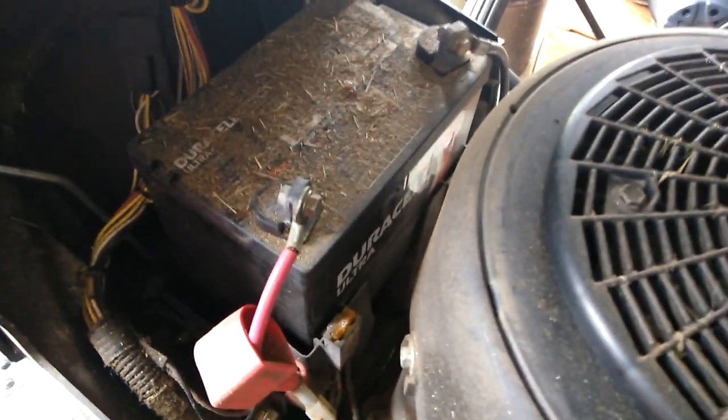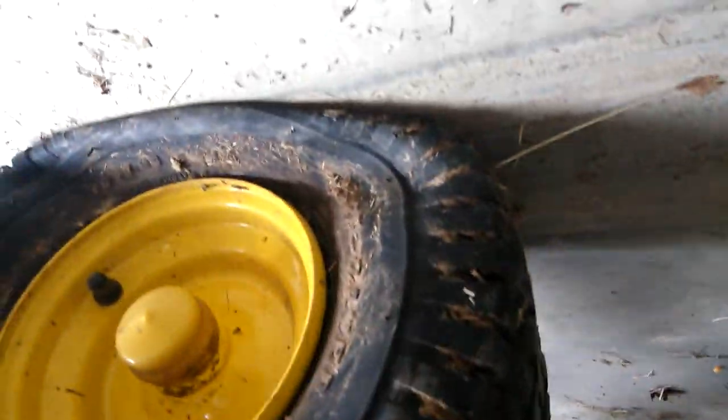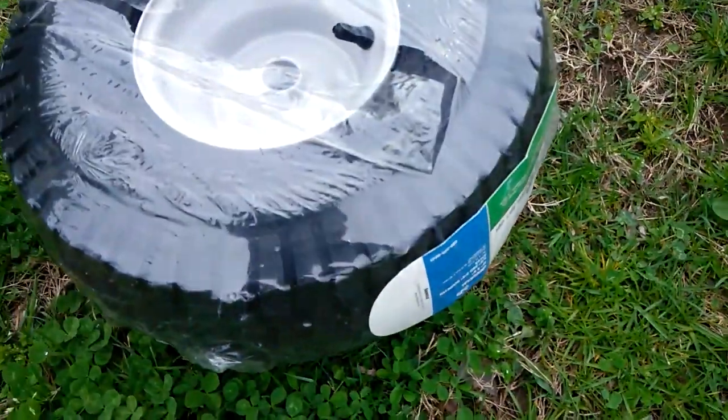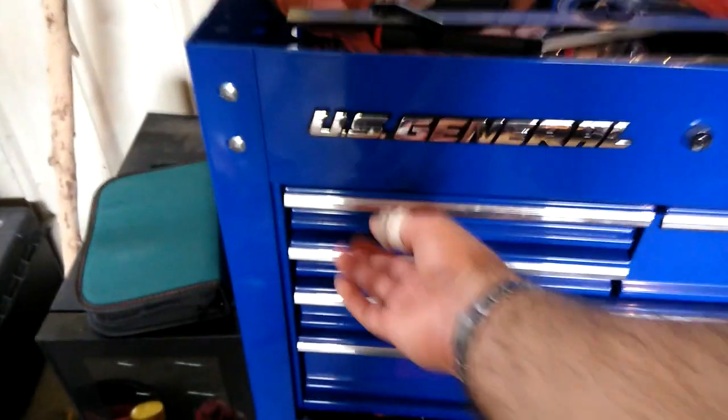It's going to be close to being dead, so I've got to take that out and recharge it. In addition to that, last time I was on the mower, I noticed that the tire went flat. So I need to get that replaced also. This is the tire that I bought. Yet when you're faced with many obstacles, you don't just give up and say my lawnmower is not running because the battery is close to dying and I have a busted tire — why even try? Well, you can take that approach if you like, but you're not going to get the grass cut that way. So it's time to hit the tool chest and get my tools so I can get this thing fixed.